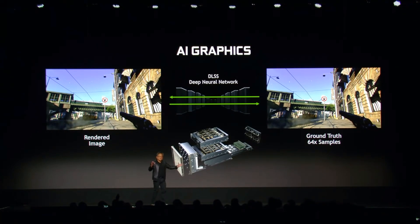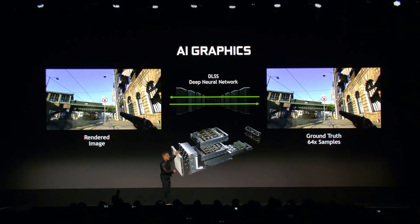So it is possible that this tech could make it into the midrange cards. Now, all the leaks we've had so far show us the CUDA core count of the GPU, the clock speeds, the memory speeds, and the size of said memory. But it never touched on the tensor or RT cores until now.